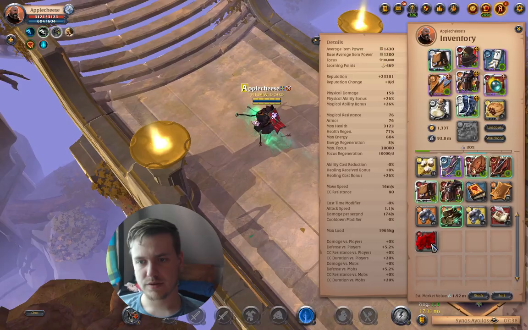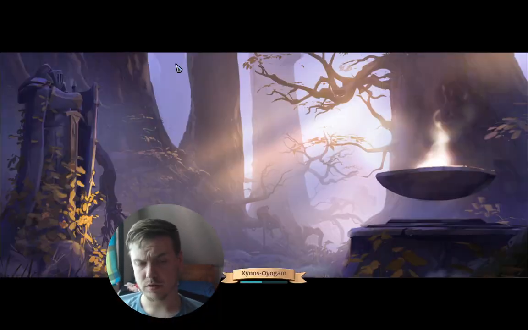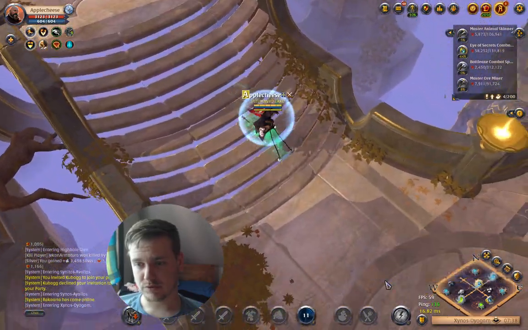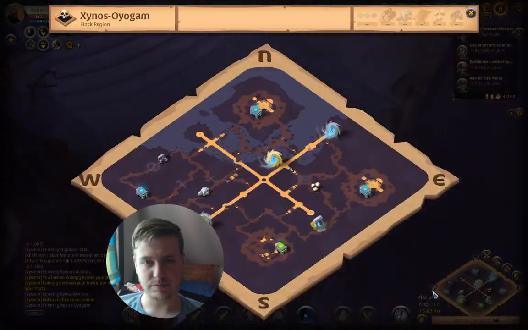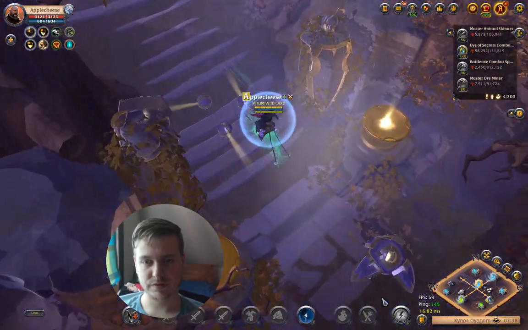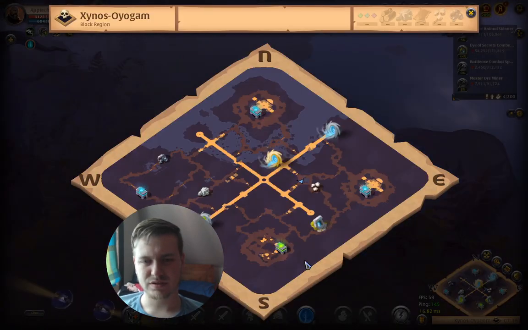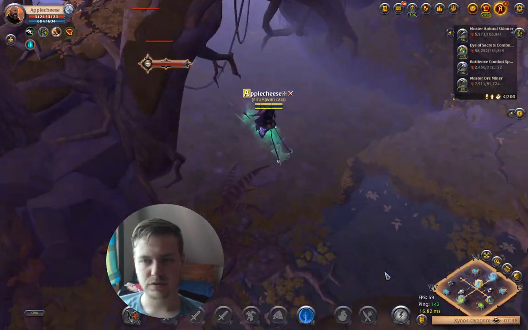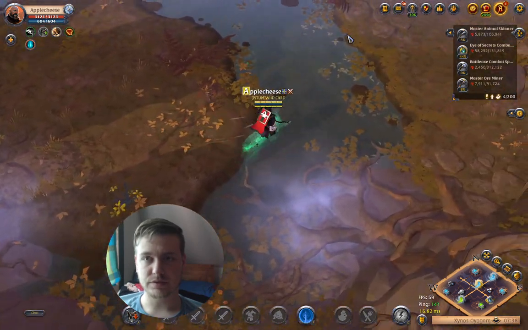How valuable are they right now? 140k. Pretty damn good. Deep map. Maybe not a deep one, but some gathering areas. Low tier. Low tier. Tier 7.